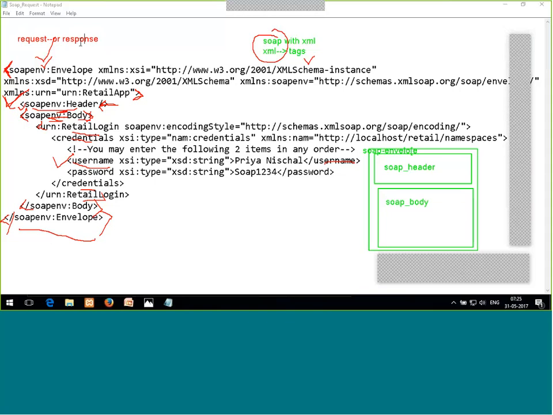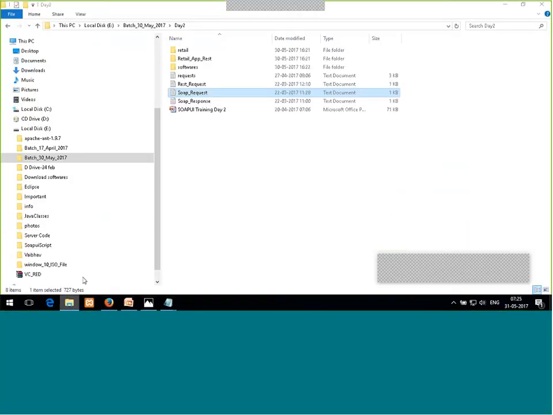We could identify if it is request or response; we do need a UI tool. And the tags which are going to be different, not going to remain the same, on the basis of that as well we can decide. But if you are very new to web services, to testing, then you can't identify by looking at the tags if it is request or response. This is my SOAP request. And now let's see how your response looks.